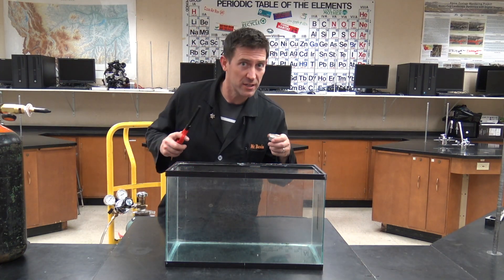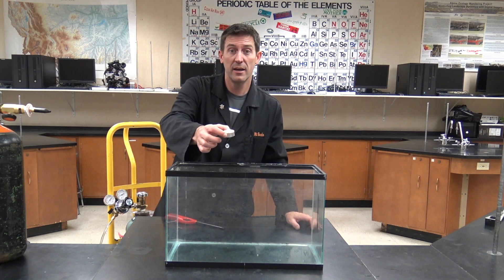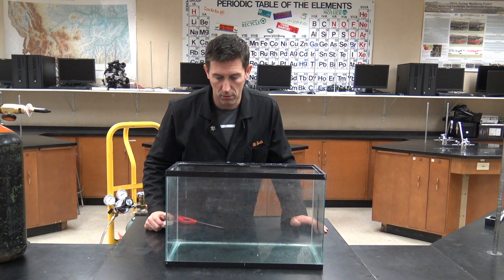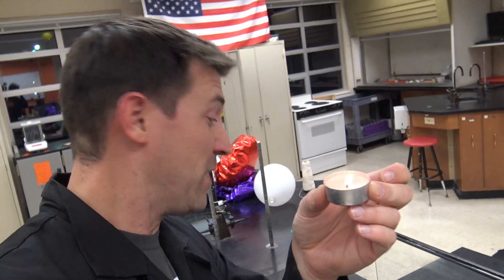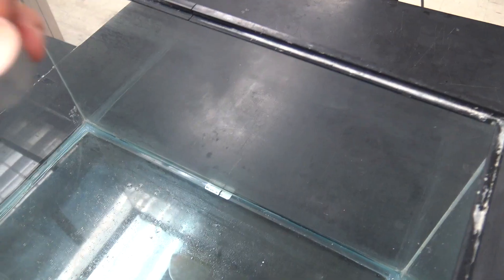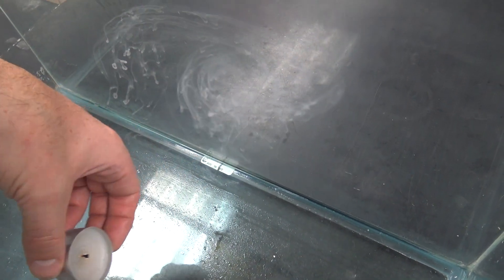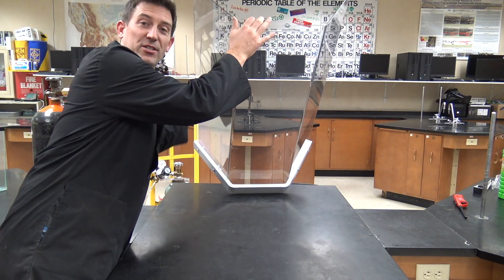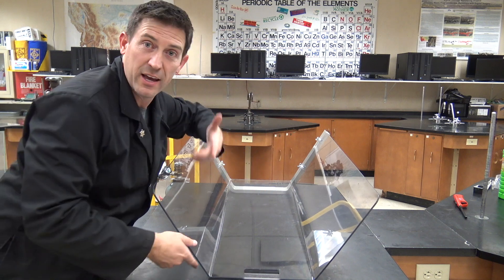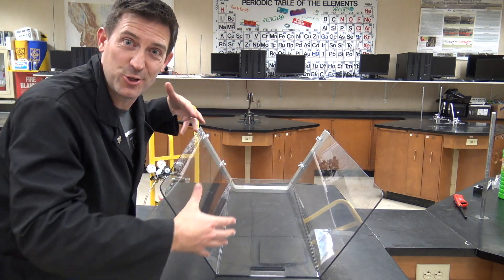Sulfur hexafluoride is not only colorless and odorless, it is also non-flammable and inert, which means if I put a flame in there, it should go out — and yeah, right away. So this is something I didn't really anticipate: when I put this in there and it went out, the smoke stayed in this nice little layer floating on top of the gas. This is like my safety blast shield and it's got a lip here, so I'm going to turn this into a fire ramp and see if we can pour the sulfur hexafluoride down and have candles go out so we can see just how heavy this is.